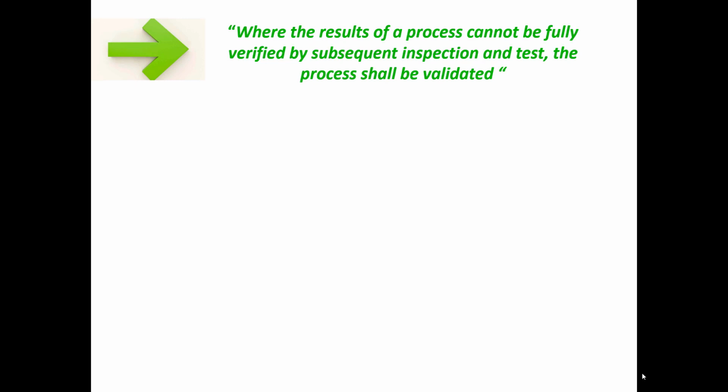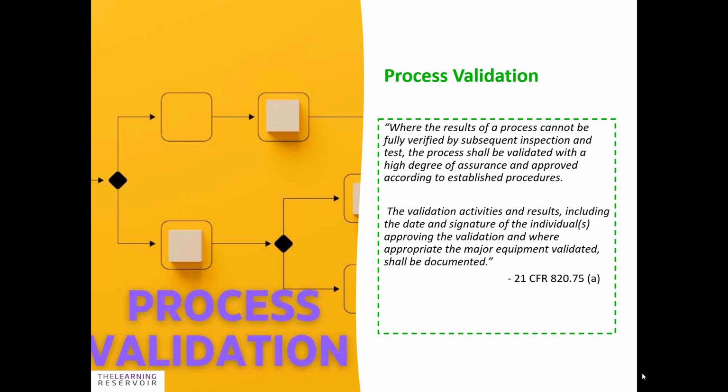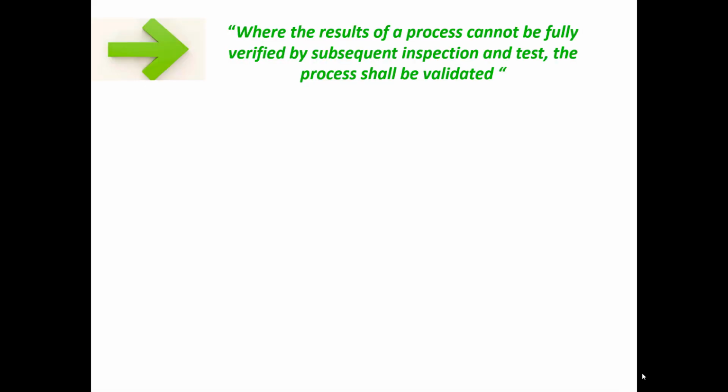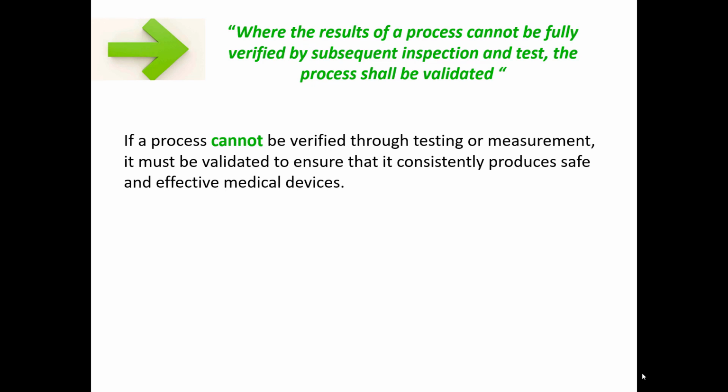So let's take a look at that wording a little bit further. It's telling you that you have to do process validation where the results of a process cannot be fully verified by subsequent inspection and test, the process shall be validated. What it means is if a process cannot be verified through testing or measurement, it has to undergo validation. And to explain that, I'd like to mention two processes. For example, in a medical device company, there'd be a lot of sterilization processes involved, because often medical devices go into the human body, so they have to be sterilized.